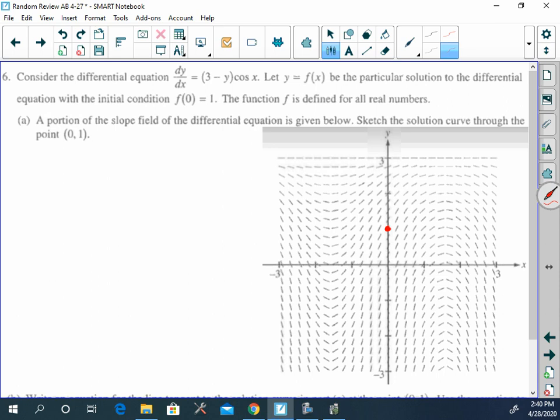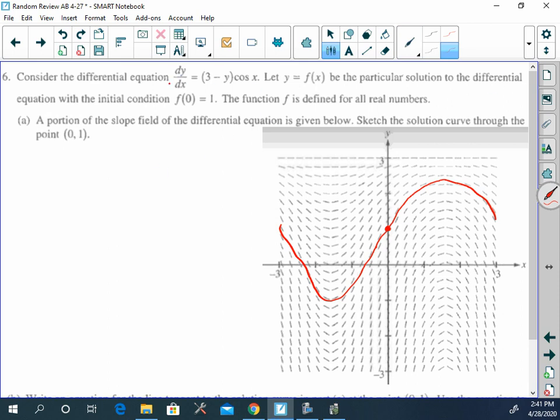That's your first step. And then you just kind of follow this like you're a fish in the ocean or in the stream or whatever. So you should follow these slopes pretty closely. I'm not great on my slate with this, so mine might not be as great as yours, but that should be pretty close. Oh shoot, this should be steeper. But I was watching a recording of AP that said people spend way too much time on this. It should just be nice and quick, so I'm sure they're not super critical as long as you're following those slopes pretty closely.